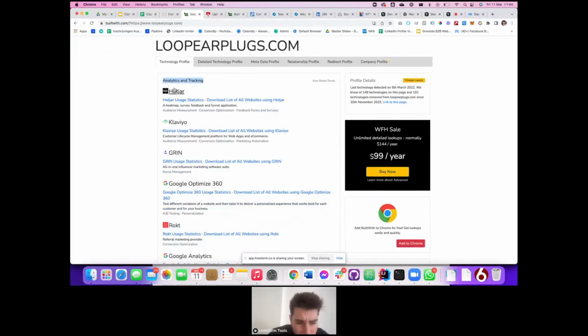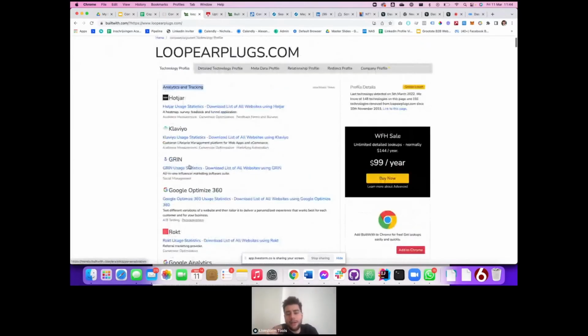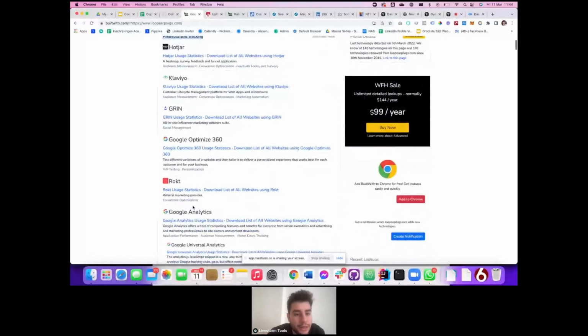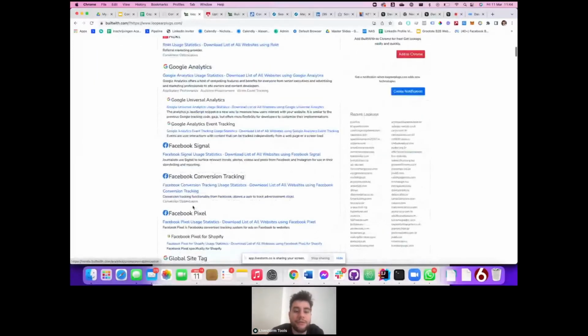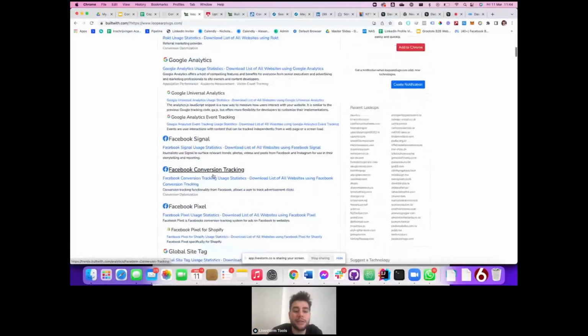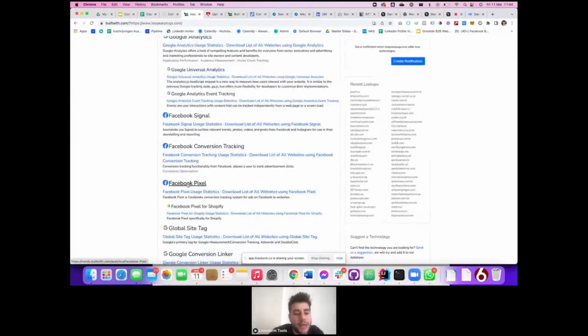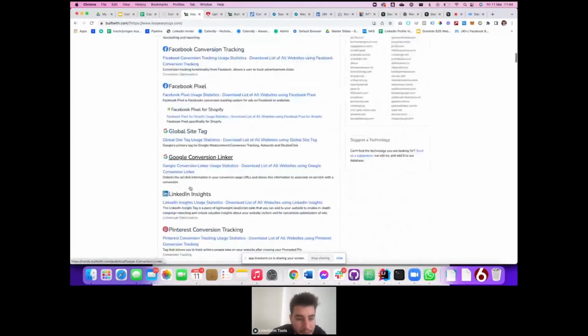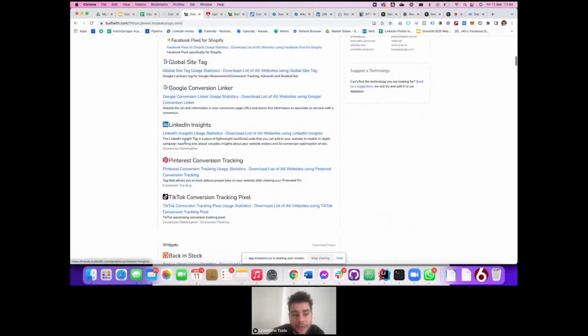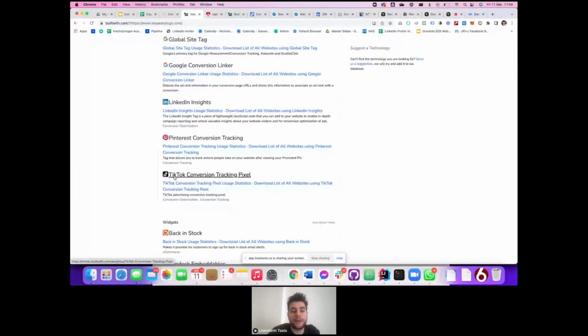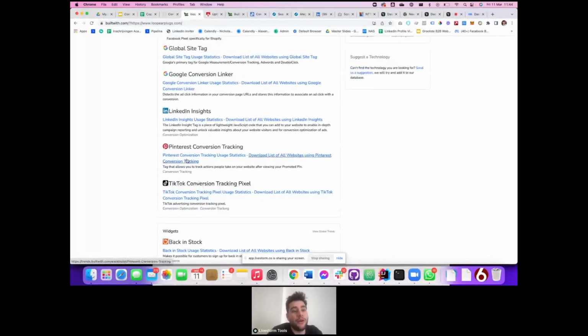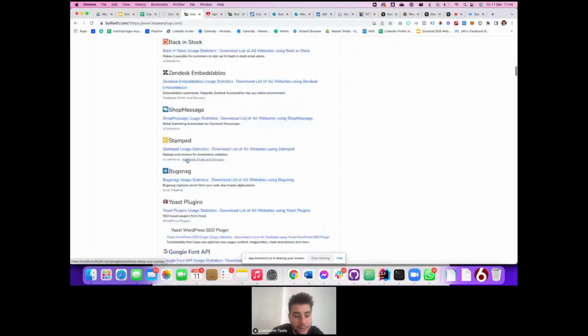Okay, interesting. They use Hotjar, which is a tool where you can see how people are scrolling on your website, where they're clicking. Google Analytics they're using. Okay, they're using Facebook conversion tracking and Facebook Pixel, which means they're also using the Facebook Ads Network to advertise. They're using LinkedIn, so they're advertising on LinkedIn, Pinterest conversion tracking, so they're advertising on Pinterest, and they're also doing TikTok apparently, because there's also a TikTok conversion tracking pixel. That info we can all gather from the BuildWith information.